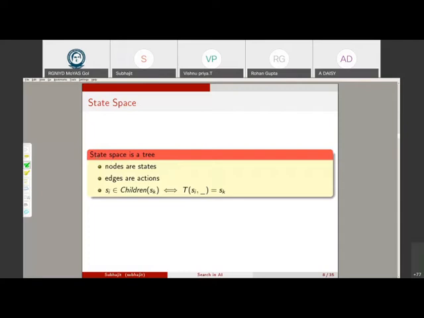So the state space, as you can now see, is a tree. To formally define, the nodes in the tree are nothing but states, and the edges in these trees are actions, and I say that some node Si is the parent of node Sk if I take Si, apply my transition relation, and I end up getting Sk.